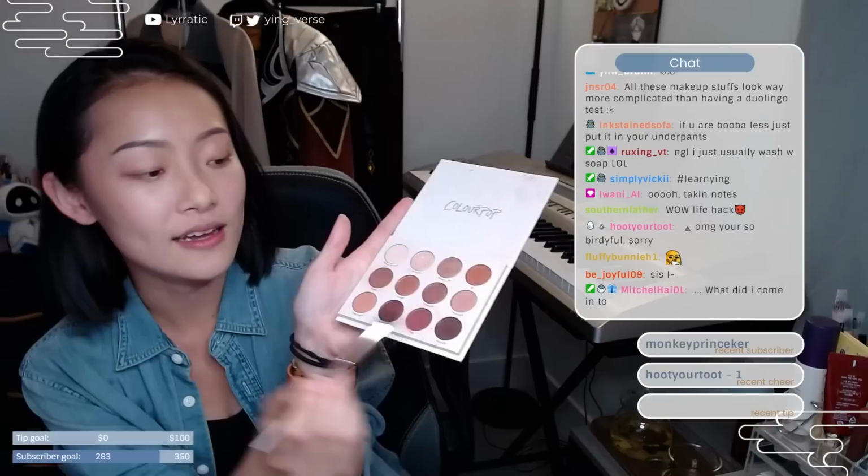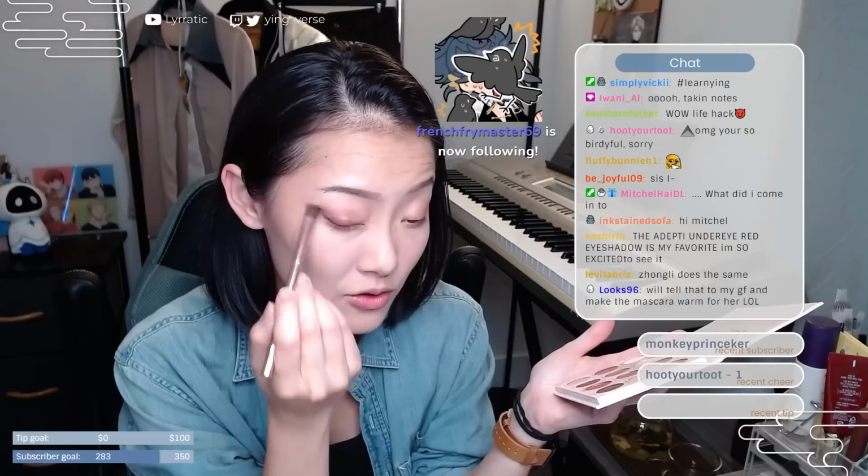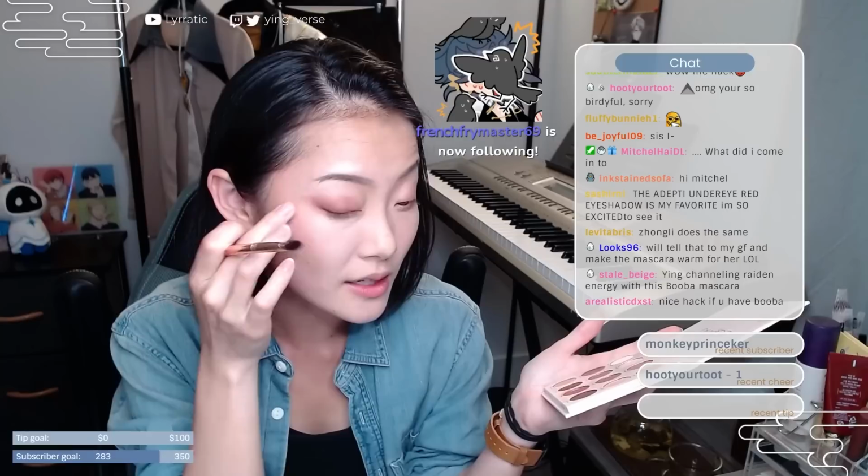I picked up a little bit of Actually and Frank, so just the two brown shades, mixing it gently, not a whole lot, and then just dust it on the outer corners, very lightly. It's gonna look really dark, but everything's gonna get blended out in the end anyway, so I'm not that pressed. I'll usually try to wing it out a little bit and then just blend it until it's not quite perceivable. And I like to blend the edges with my fingers because I'm not good at using brushes. The brushes are just better for pigment application.